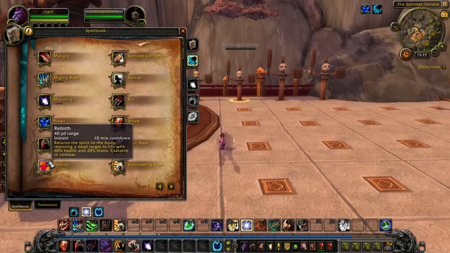Now, we do have Rebirth. Just like it used to be, it is a 10-minute cooldown. Returns spirit to the body, restoring a dead target back to life with 60% health and 20% mana, castable while in combat. Now this is also an instant cast, so that's kind of changed a little bit.